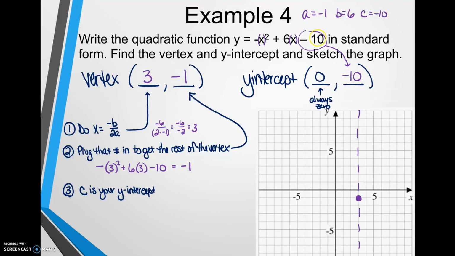Our y-intercept is always your c value, -10. And the first part of the y-intercept is always 0. For those of you at home, I cannot get this at the bottom of the screen because of the way the recording works. So it's all the way down at the bottom of your graph on the y-axis, and then all the way down on the bottom of your graph right over here. And then you would connect to make your parabola.